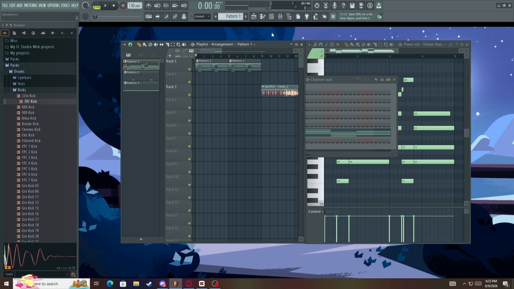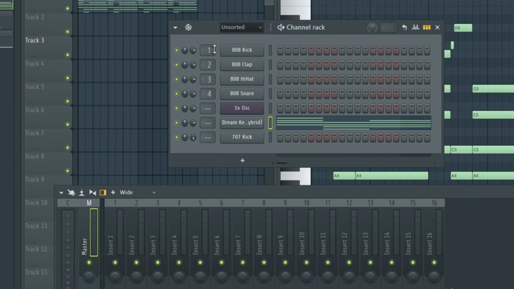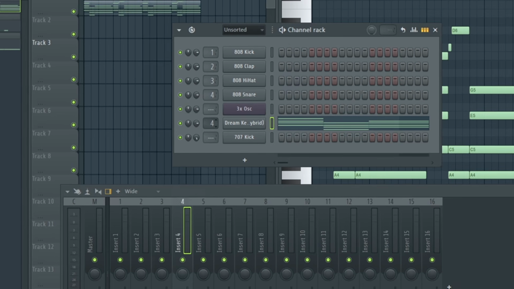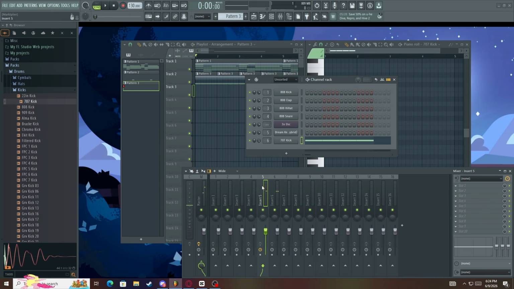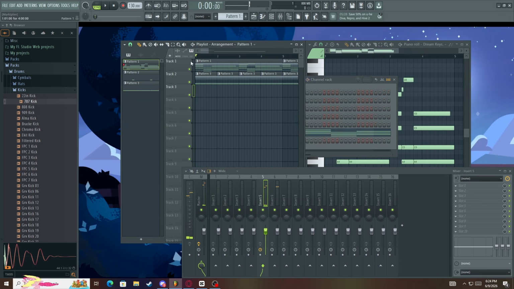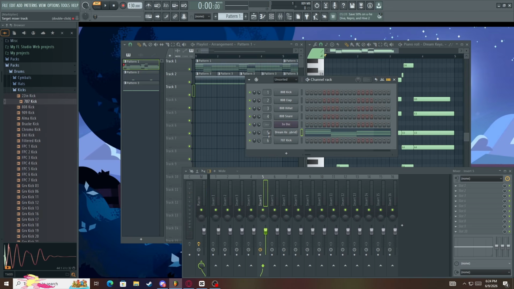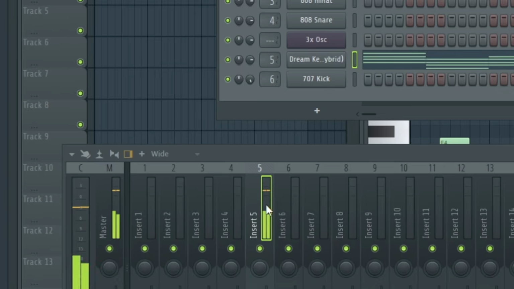Now the next thing I'm going to go into on the more complex side is the mixer. The mixer allows you to mix instruments in your song, so we're going to have the first, second, third, and fourth mixer already used by our default 808 kick, clap, hi-hat, and snare. So I'm going to use the fifth and sixth mixer. Let's say I want to add an effect to my chord right here. Since I just put it on the fifth mixer on my channel rack by dragging to the fifth one right here, when I play it, it's going to light up there because that's where it's playing now.